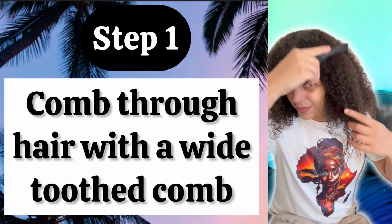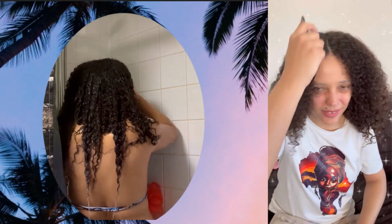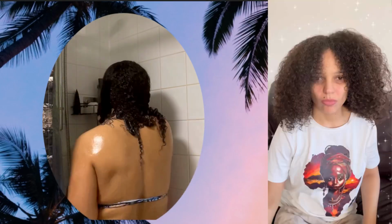First, I just comb through my hair with a wide tooth comb, get all the tangles and whatnot out. Trying Zendaya's curly hair routine, but on my type 3 curls. My hair is clean. I just had a shower and deep conditioned, all the good things you need to do.